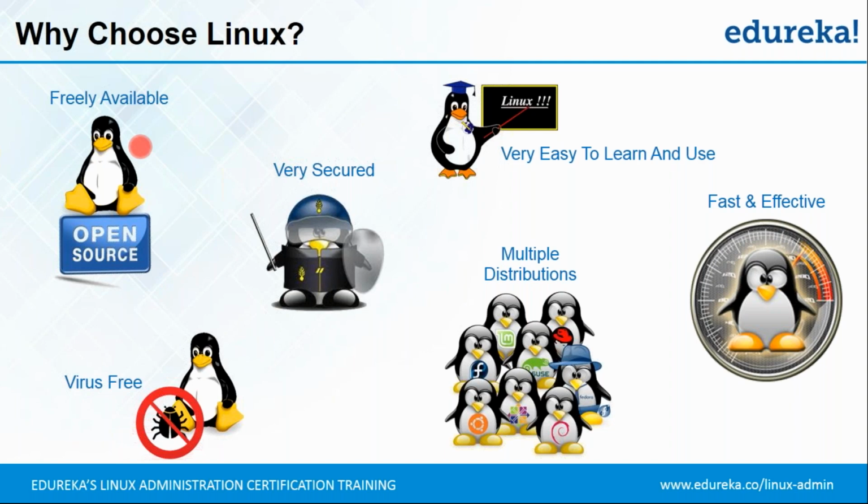Basically, Linux became popular because it allowed developers to access the source code, modify it, make changes, improve the software, upload the changes and share them with the rest of the world. That's how Linux has evolved. That's how Linux is so good, because there are multiple people collaborating together, working and improving Linux, and then sharing it with the rest of the world. That's how Linux has grown so much. That's the main reason why Linux is so popular nowadays and so good. This is the reason why you should choose Linux.